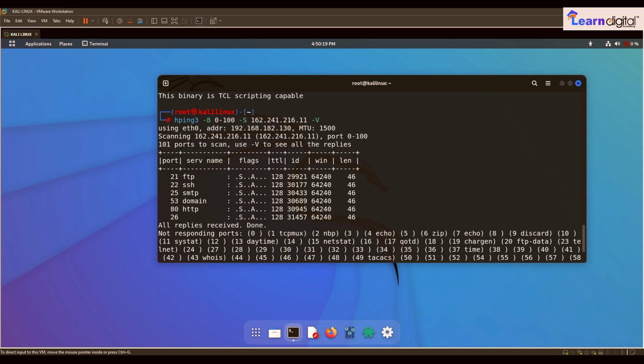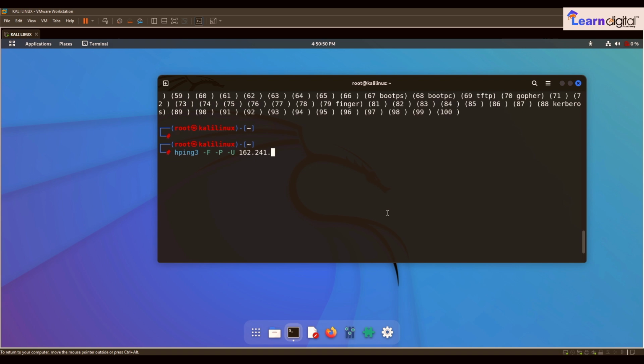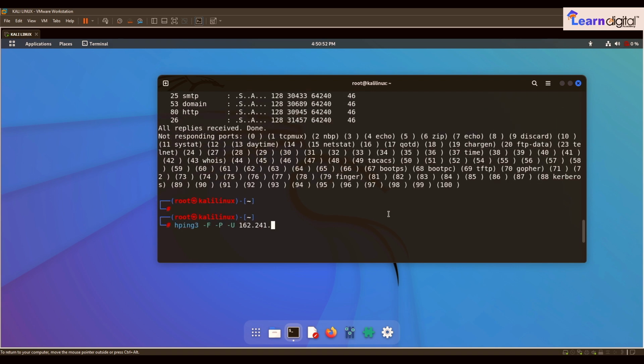You can run more commands like hping3 space hyphen capital F, hyphen capital P, hyphen capital U, and the target 162.241. What was our IP address? I don't remember, sorry.